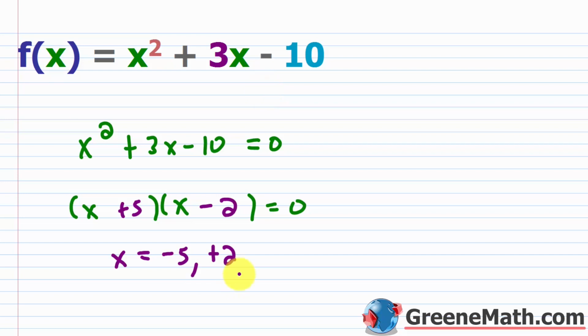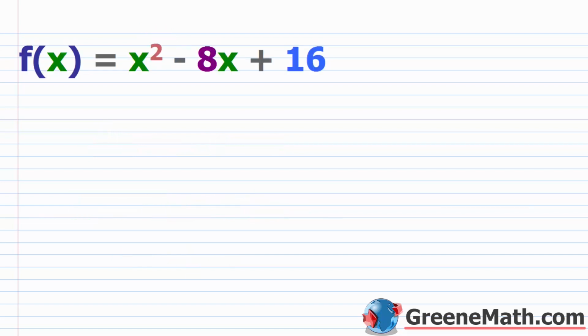Now, this is exactly what we expect because this polynomial function is of degree 2, right? That's for every quadratic function. Now, let's look at this case here, which you might remember will only have one solution, but we're going to say that it has a multiplicity of 2 because it's going to occur twice. So we have f of x equals x squared minus 8x plus 16. Again, I'm going to solve this. So x squared minus 8x plus 16 equals 0.